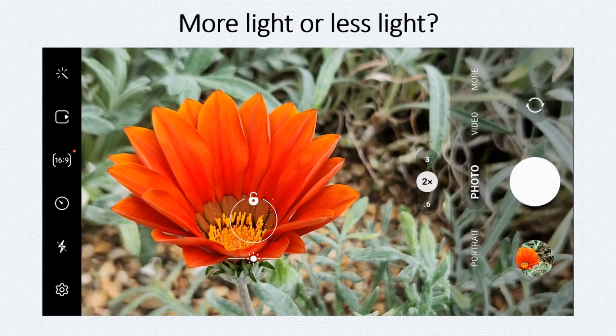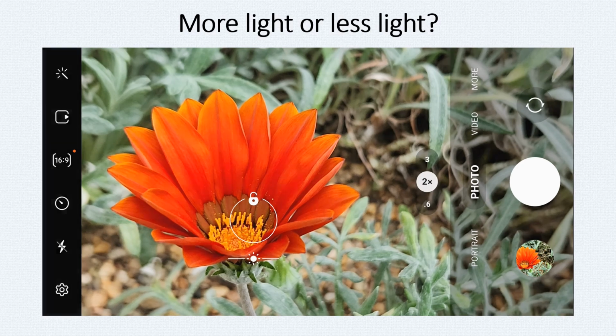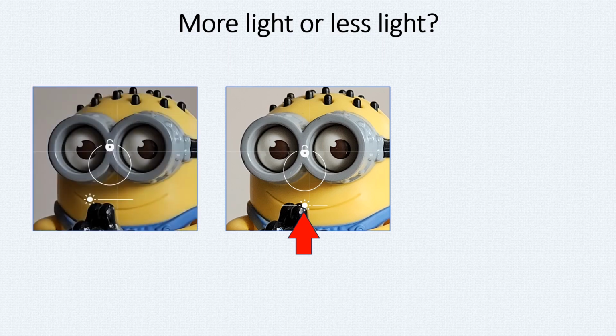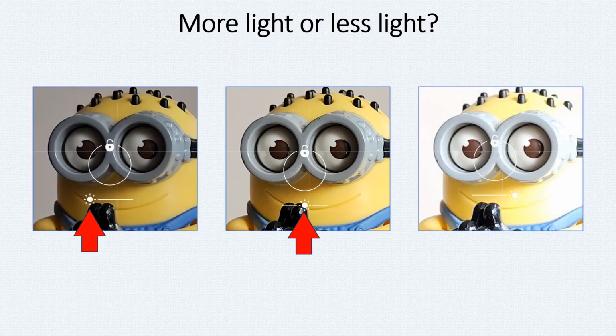When you tap on the subject you want to focus on, the camera will automatically set the best setting for that shot. But is the camera's best setting what you actually want? After picking the focus point, move the slider to change the darkness or brightness. Depending on the model of the handphone, the slider may move left and right or up and down.